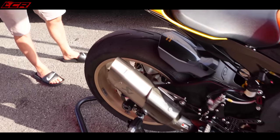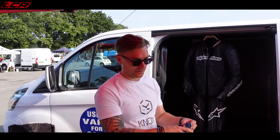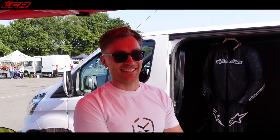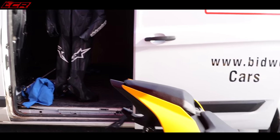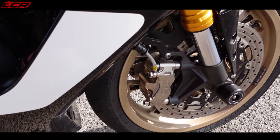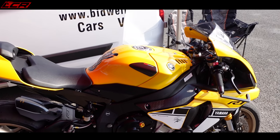Was the noise testing alright then? Was it, yeah, with the Akra? It's fine, luckily. That's the standard setup on the 60th anniversary. It comes with the Akra? Oh, wow, I did buy an in can just for it anyway. It's not even got the baffle either. It doesn't come with a baffle. There's no way you can put a baffle in that. Really? And it's still passed alright? Yeah, it's all good, luckily. Oh, and you've got the Hel calipers as well. Yeah. And the rear one as well. Yeah, put that on recently. I do love that anniversary edition colours. So lovely, isn't it?